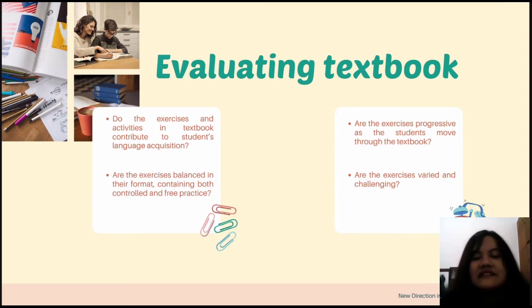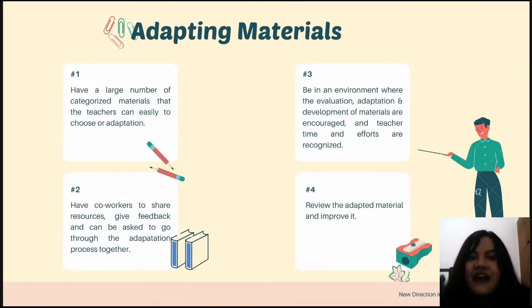The second one: are the exercises balanced in their format, containing both controlled and free practice? The third one: are the exercises progressive as the student moves through the textbook? The fourth one: are the exercises varied and challenging? So these questions need to be answered in order to decide whether your material can be used in the class activity or not.